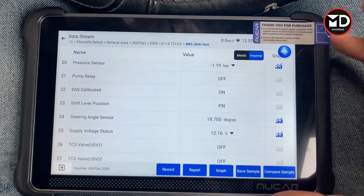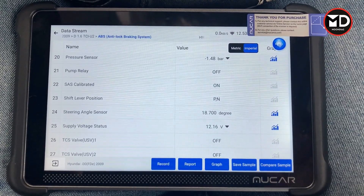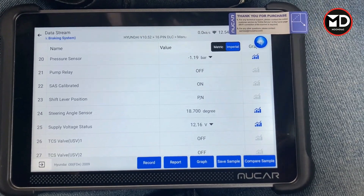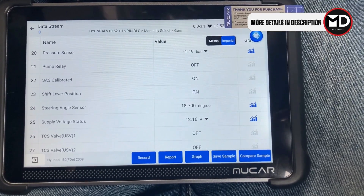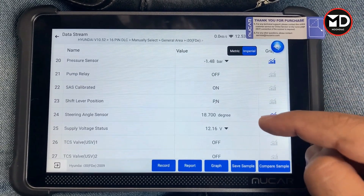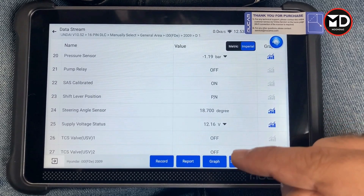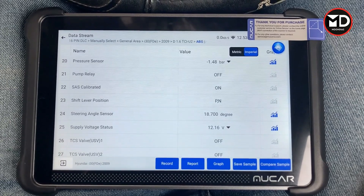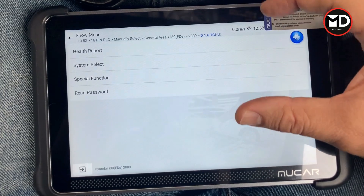When the value is higher than plus or minus five degrees, the ESP is going to set a fault code for the steering angle sensor. On this car the value is way higher than that. When driving straight, if ESP keeps getting a value more than plus or minus five degrees for a certain period of time, it sets a fault for a bad steering angle sensor signal. So we need to go for calibrating this value to bring it back to zero, or at least within the plus or minus five degree specification.